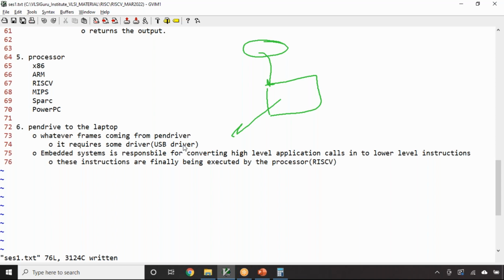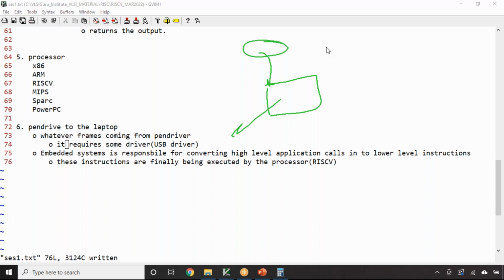It requires some intermediary which will understand finer details: whether the device is connected or not, what type of device is connected, whether we are working in full speed or high speed mode. All the decision making is done at the embedded system layer level, and we don't want to go to the operating system to make such decisions. That is where the embedded system acts as an intermediary between the hardware and the upper layers.